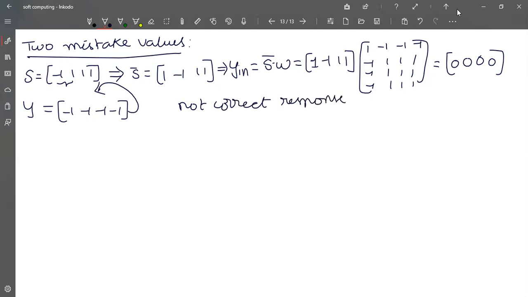So like this, you have to test your associative network with the given conditions in the question and check whether you obtain the correct response or not. If not, that particular condition is not suitable for the auto-associative network. So this is how an auto-associative network is used to train the given input vector. Thank you.